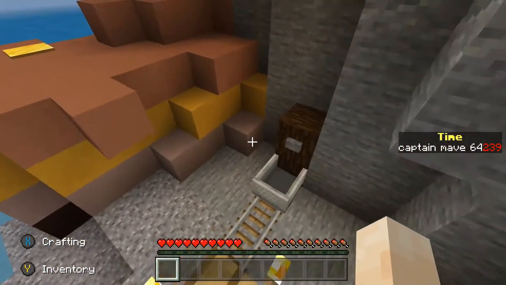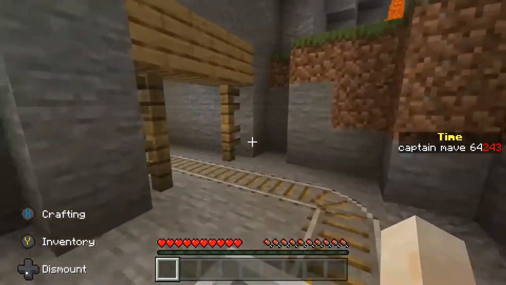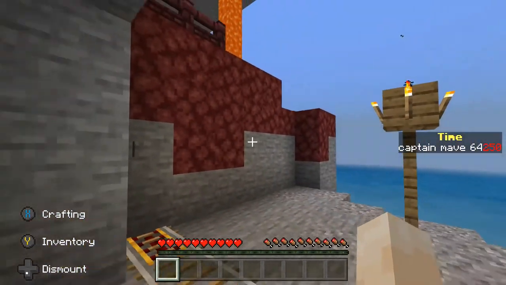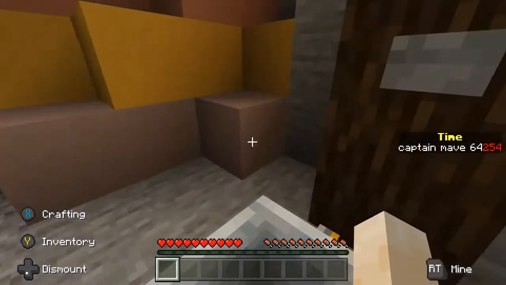I want to try this. I don't know where it takes me, but let's try it. Probably going to take me straight to lobby. Is that what it's going to do? Or is that actually going to help? Oh, okay. I understand what this is for. In case you fail, it can take you back quicker. That's kind of cool, I guess.